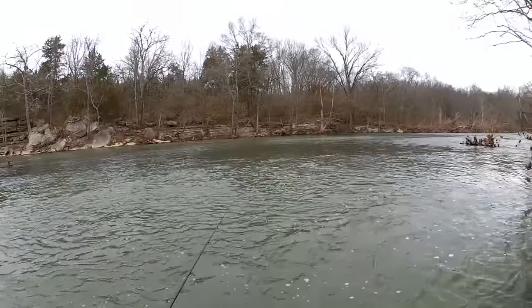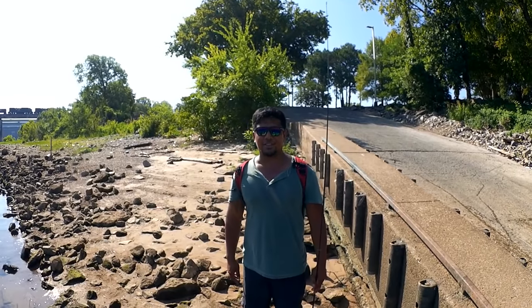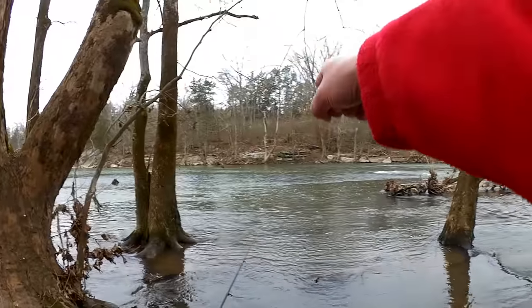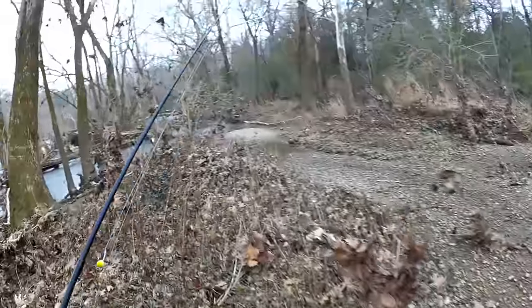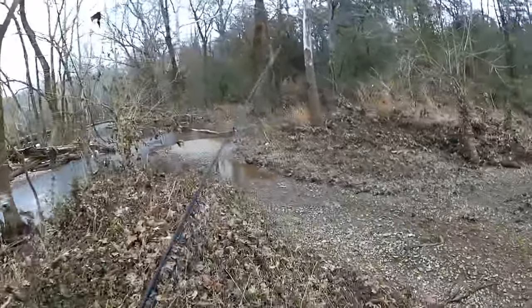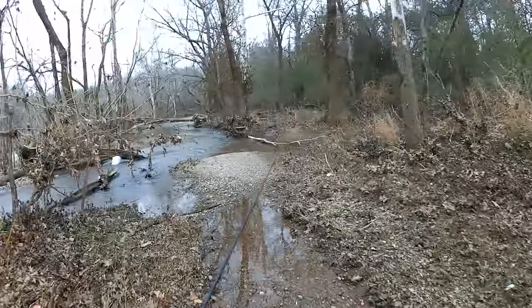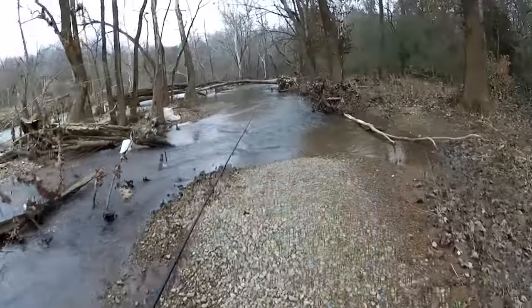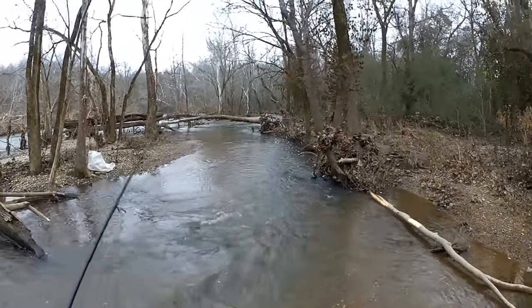The fish might be tired of seeing it — I may have caught the couple of fish that were here right now. If we give it a little bit of time, some other fish might settle in here and we can catch them in a while. Hey guys, it's Ramir Maldipena here in Chattanooga — you're watching Realistic Fishing, keep it realistic. I could be fishing here, here, here, here, but that is not wise. I've learned over years and years of fishing: you want to fish where you think the fish are — the high percentage areas — and certain features in the water or on the land make it more likely for a fish to appear there.